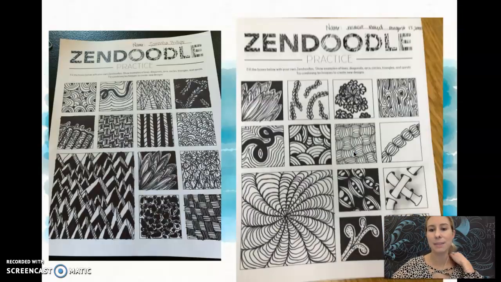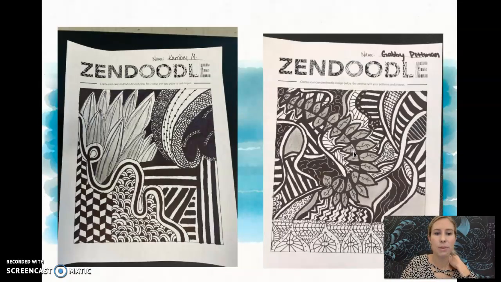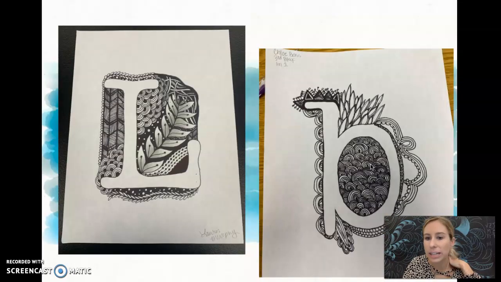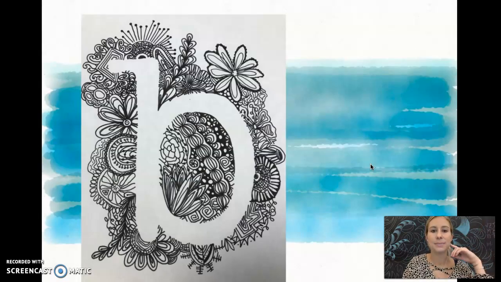All right, here's a few examples of student practice designs. So these aren't actual sketchbook covers. I don't have any examples right now of those, but you can see looking at these designs, just some of the simple shapes that were created and practiced with. So this is one of the first things we're going to do is just a practice Zentangle design. It looks like it's complex, but if you look at those simple shapes or zoom in, you can see how they were able to break things down and repeat those simple designs.